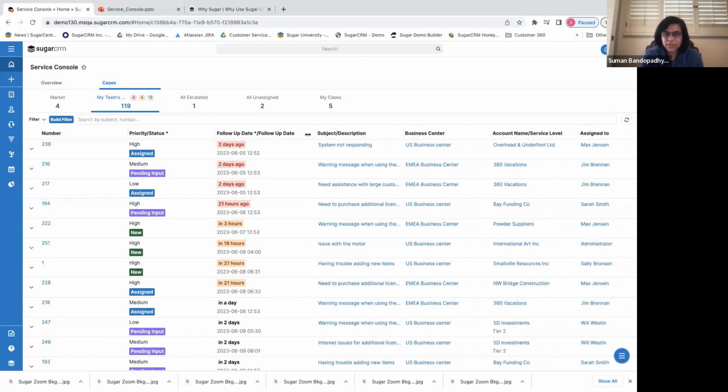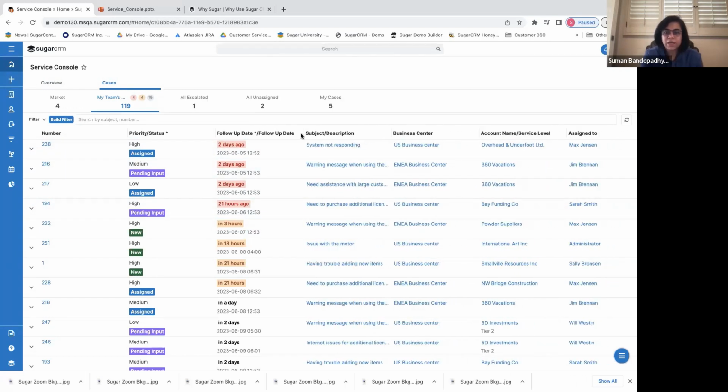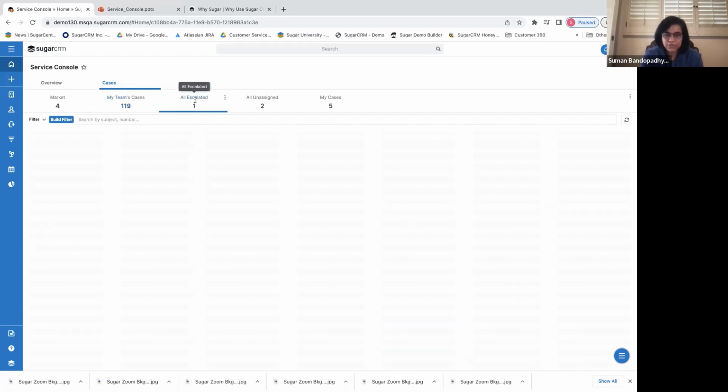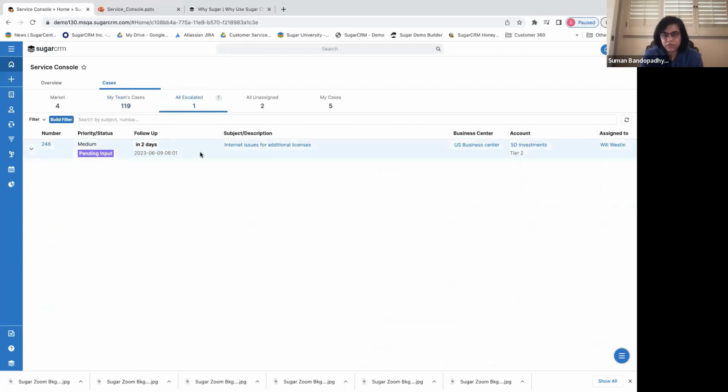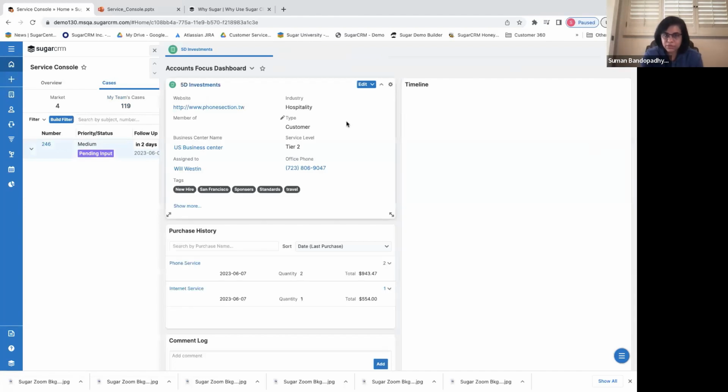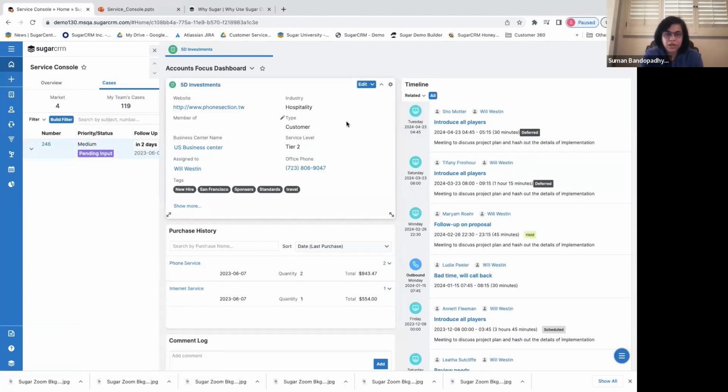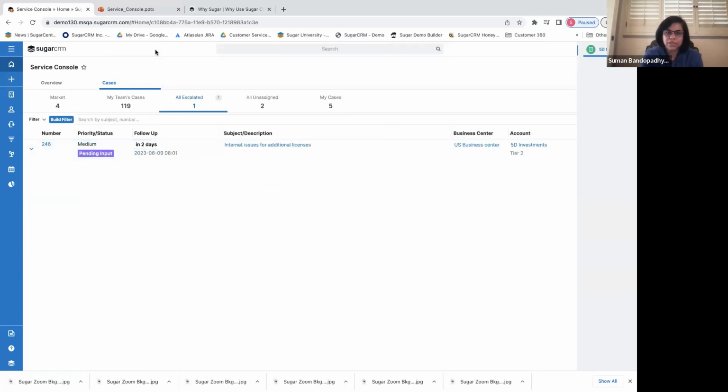The agent can decide whatever they would like to see as input columns for these metrics. For example, if you want to look at the escalated cases, you can look at them. All these links are focus dashboard enabled. If you're working on a particular case and you would like to see the details of a certain field or data about a particular module, account, or contact, you can just have a look and immediately get all the details. Depending on your requirement, you can use that focus dashboard as you would like.